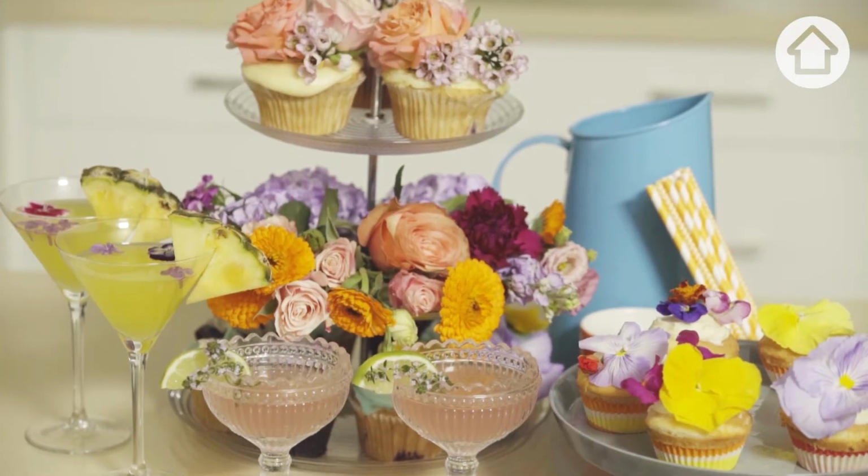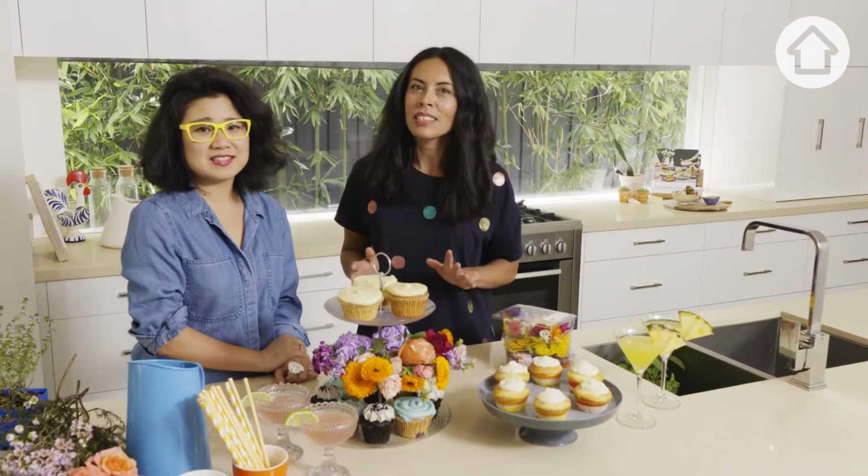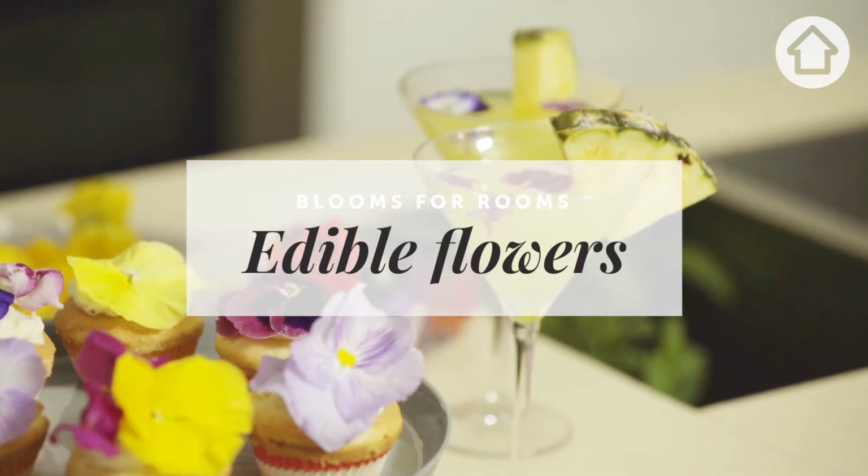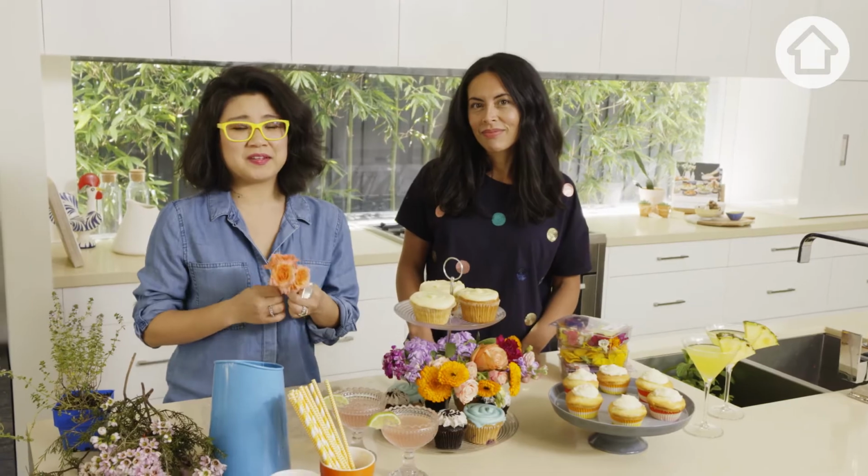There's some beautiful inspiration around when it comes to using flowers with food, but there are a few common misconceptions. So today we're going to set you straight. You often see roses used for decorating, but the roses that you get at the supermarket or at your florist are actually not safe to eat because they're usually covered in pesticides. So we're going to show you a safe way to use these roses.